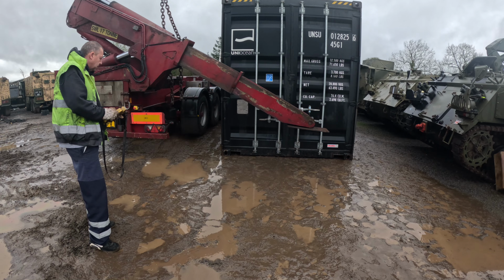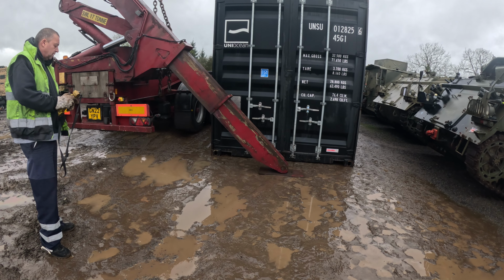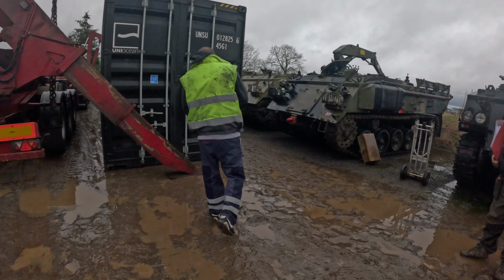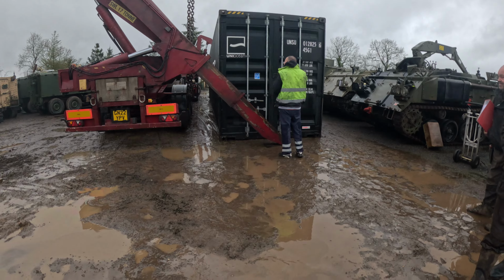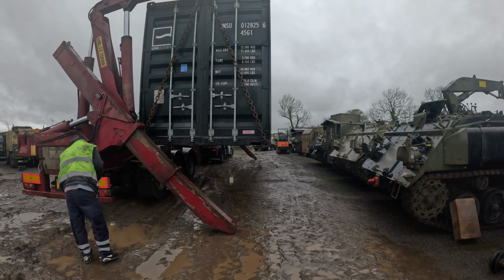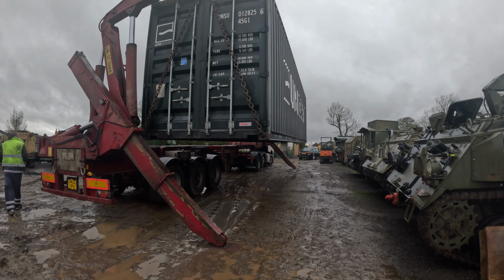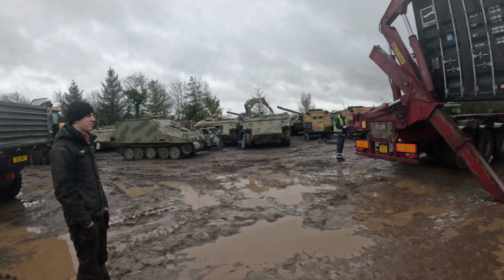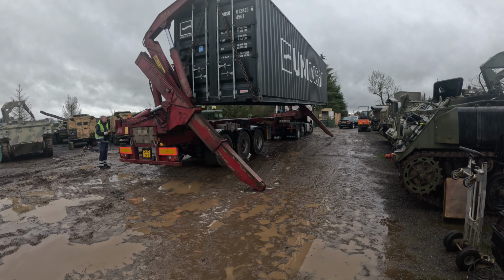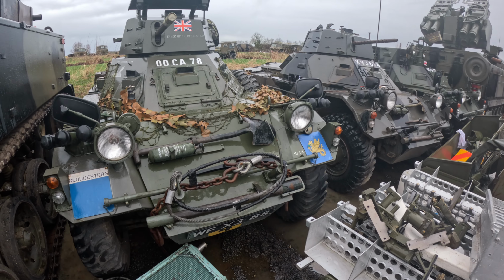A bit of grease in that. Nah, we'd lift that on with an old Misty. We'd lift it on. Yeah. The question is, is anything actually in the container or is it empty? We've done a little magic trick, haven't we? Is it a bad time to mention we've not actually got any money for these tanks? You in there, Ash?